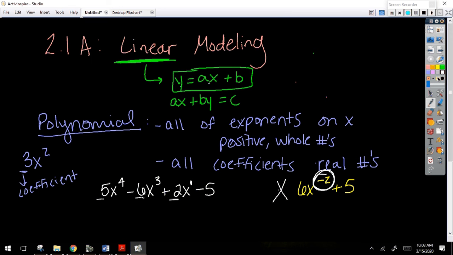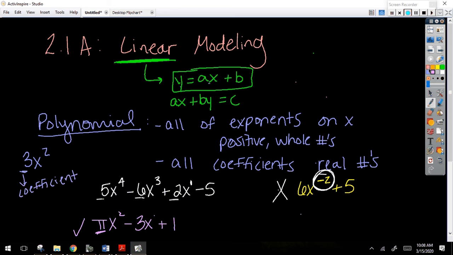Right? Another example of one that is a polynomial might be, and I'm going to even make this one look a little crazy just so you see it's still a polynomial, maybe pi times x squared minus 3x plus 1. Okay? Pi is a real number. It's an irrational number, but it's still a real number, okay? I could plot that on a number line. That is fine. So that tells me, yes, all my exponents are whole positive numbers, and my coefficients are real numbers.